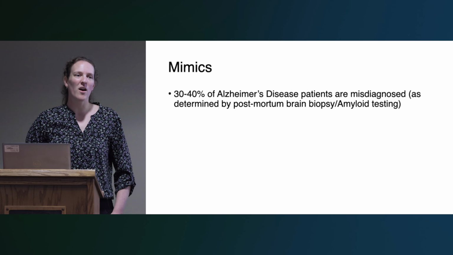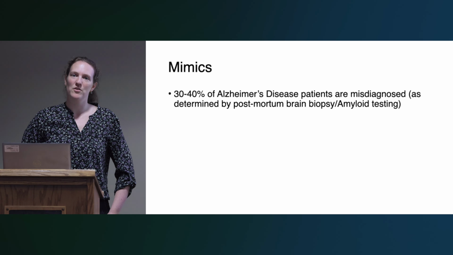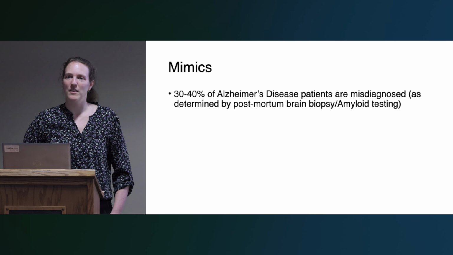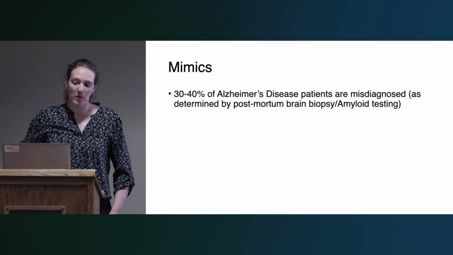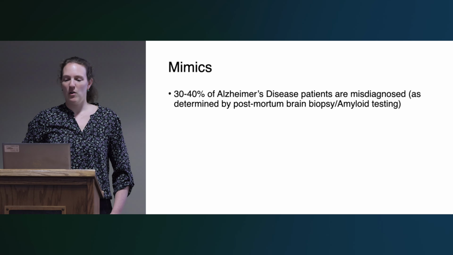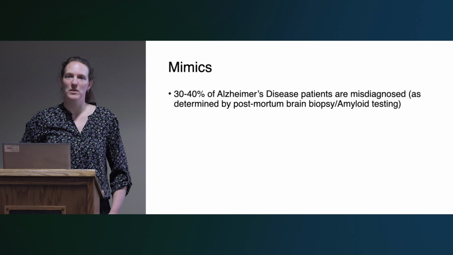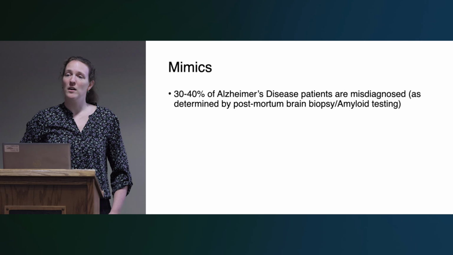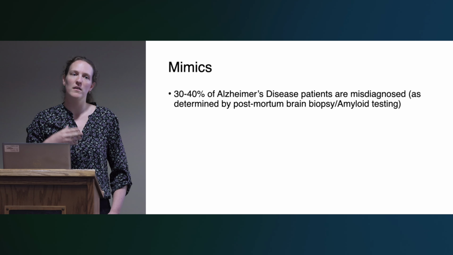Okay, despite all of that, we are, both clinicians from primary care and neurology, very terrible at identifying Alzheimer's clinically. Studies have shown they took people they thought were all appropriately diagnosed with Alzheimer's disease, and when they did a biopsy and amyloid testing later, they were wrong 30 to 40% of the time. So we are very, very bad at doing this clinically, and the reason is because there are so many mimics going on. So we want to try and rule those out as much as possible.